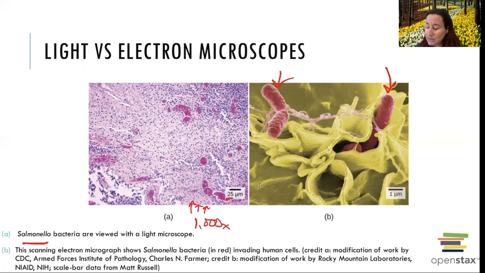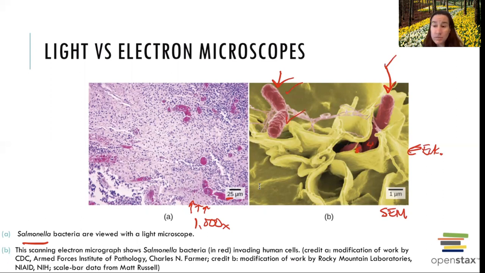This is a picture of it, and we can see this in action, these tiny bacteria cells invading the larger eukaryotic cells, using an electron microscope. So here is our scanning electron microscope looking at the external surfaces of these 2 cells. This is one eukaryotic cell, and then here are 1, 2, 3. It looks like there's maybe 4 or 5 of them trying to sneak in there. So lots of different salmonella that we can see under an electron microscope.